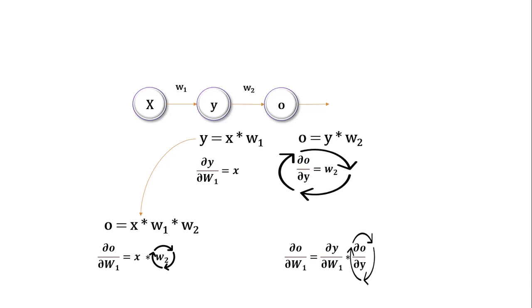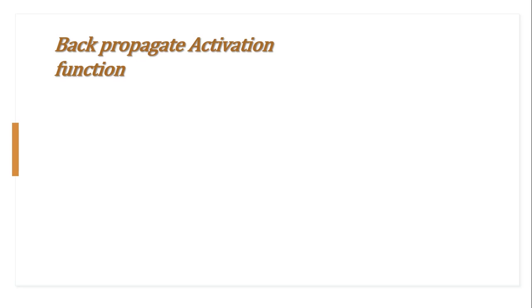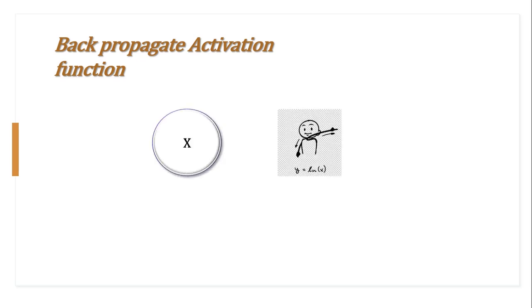Guys, just to give you an intuition, we have to backpropagate the activation function as well. As we have considered the sigmoid function, let's understand this. Let's say x is my neuron and s is my activation function. Now if I want to backpropagate this, then my s will be 1 over 1 plus e to the power minus x, and let's write it as sigmoid of x for simple calculation. So now the derivative of s with respect to x would be sigmoid of x times 1 minus sigmoid of x.